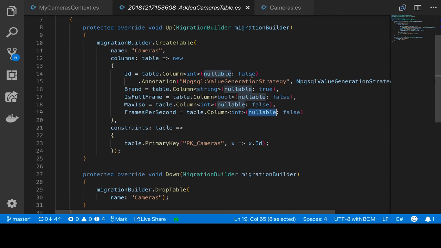So we kind of see what table we're going to be getting. The string is the only one that's true. What does that mean, nullable true, compared to the numbers that are nullable false? That means that we can store null there. So can we store null? Yes, for a string, but we cannot store null for the boolean or the integers.